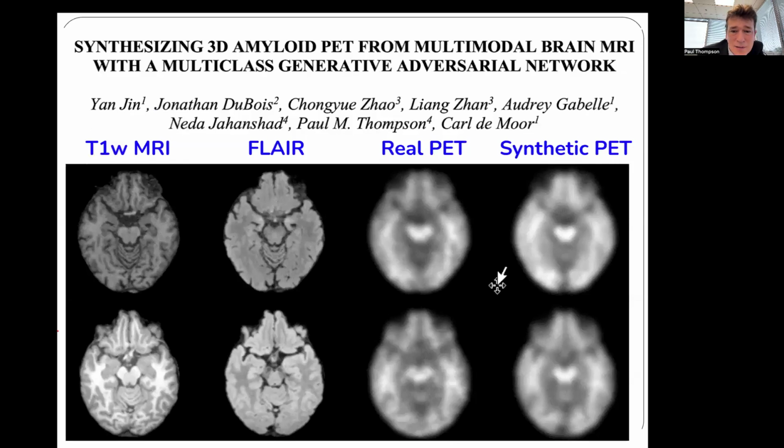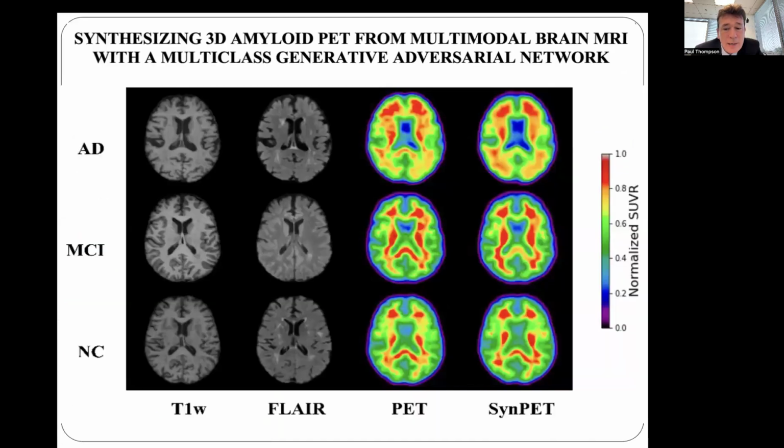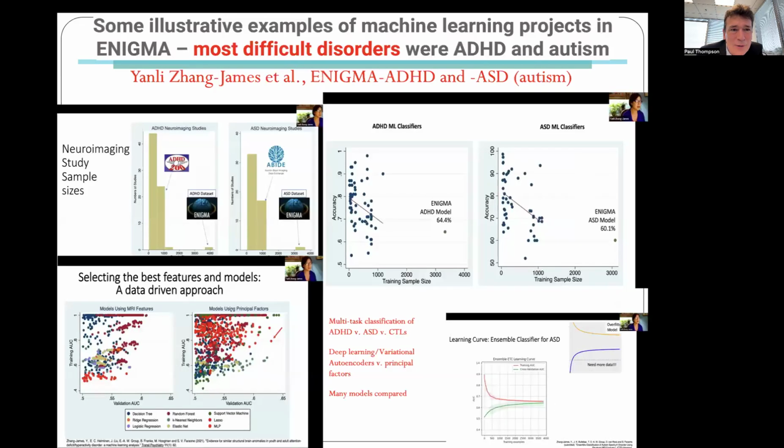Another application of this is to create kinds of images that we can't currently create. So let's say we wanted to create an amyloid-sensitive PET scan using T1-weighted MRI and FLAIR. Why would you do that? Well, MRI is cheaper, and not everyone has access to an amyloid PET scanner. And an MRI-based estimate of amyloid burden could allow screening of large numbers of people. So this is work with Yangen and Biogen. What he found is that by training a neural style transfer model on paired MRI and PET data, where you know the answer, it could generate realistic synthetic PET data for people that hadn't had such a scan. Now, these methods work if there's some mutual information between the signals on the left and the signals on the right, and they're very attractive ways of both enhancing images and generating new contrasts that we can't currently generate.